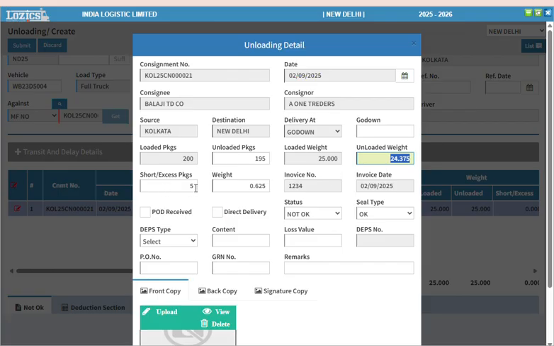So there are short packages, 5 packages, whose weight is this much, it comes under this invoice, and all these details you will see. So you have a POD received option here in case you have received the POD with this. So you can click POD, else you have the POD receiving option when you actually deliver the goods. Either you do godown delivery or you do door delivery at that time. But in some transporters' cases, they have delivered it, but for the sake of completion of this process, they make unloading.